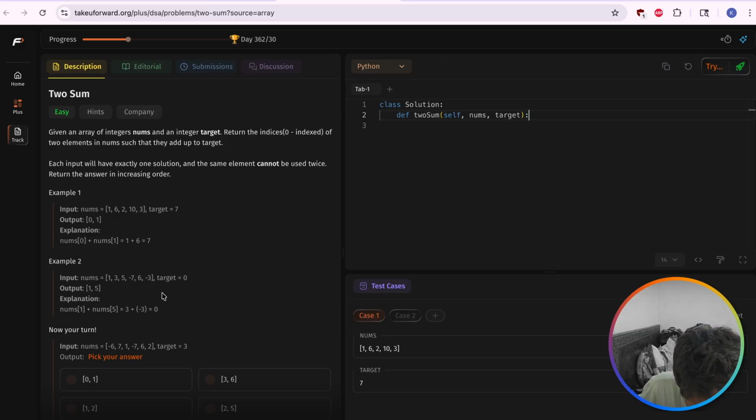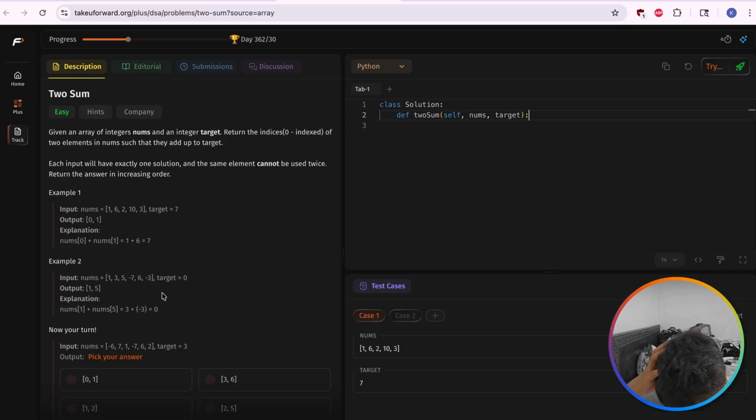How can we make a lookup efficient? We can't use a dictionary here. I know order of one will be there with a hash map, but still we are solving an arrays problem. So I don't think we need to use a hash map here as of now. Okay, so what can I do here?